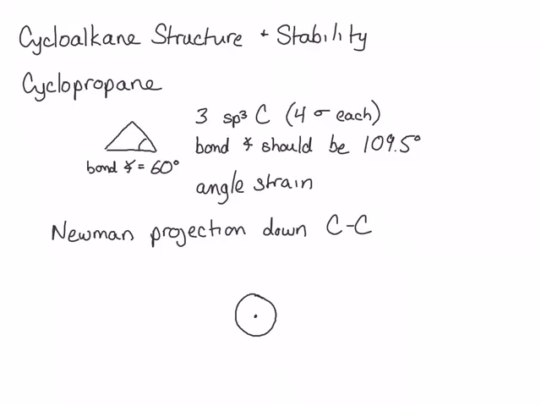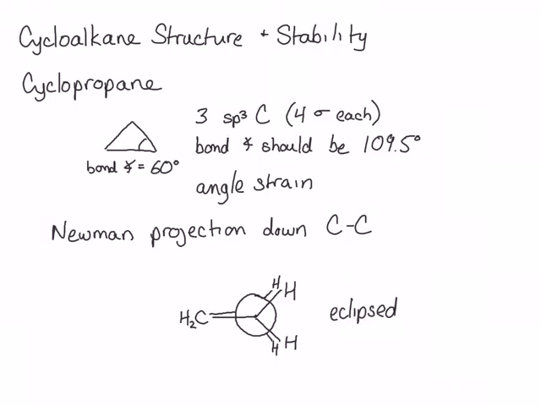And so what this is going to look like is all of the bonds are going to be eclipsed, because there's no way to rotate that single bond between the carbons in a way to get the hydrogens to be staggered, because there just isn't any flexibility in a 3-membered ring. And so in this Newman projection, on our front carbon we have 2 hydrogens and then the carbon-carbon bond to the 3rd carbon in the ring. That is a CH2 group. And on the back carbon we also have 2 hydrogens and the bond to the same carbon of the 3-membered ring. And all of these bonds are eclipsed.